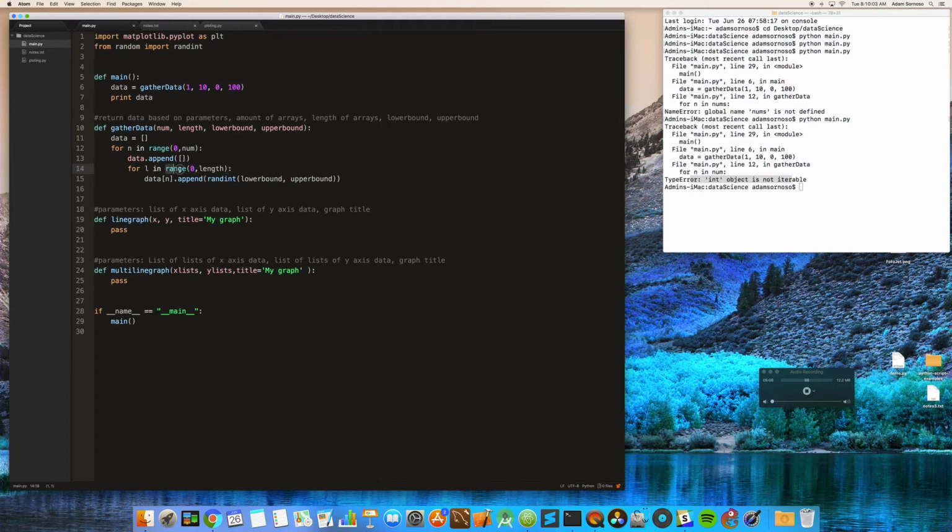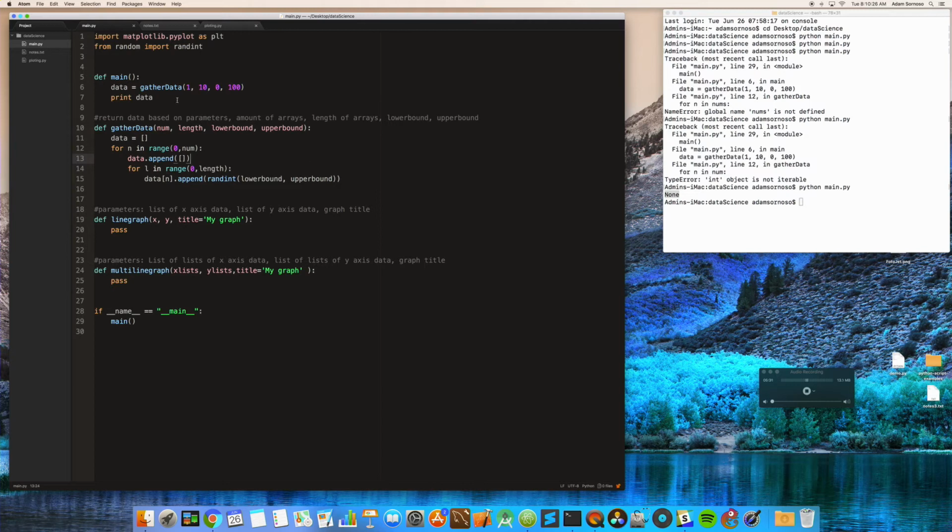Now range will create a list between 0 and that number. So we're basically saying for every number between 0 and num, create a list. Before we were saying for every number in 4, and you can't really do for every number in 4 because there are no numbers in 4.